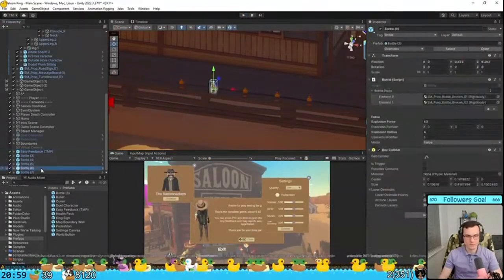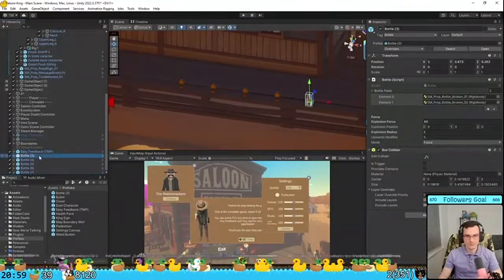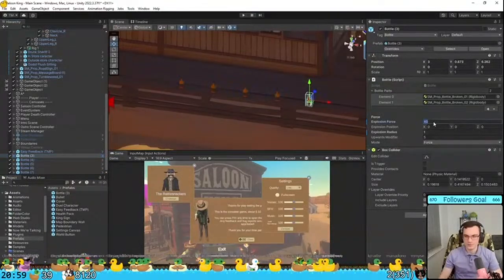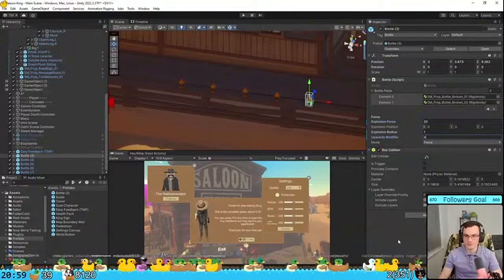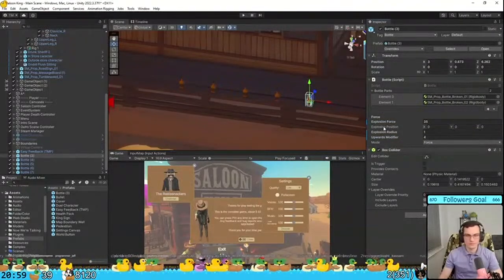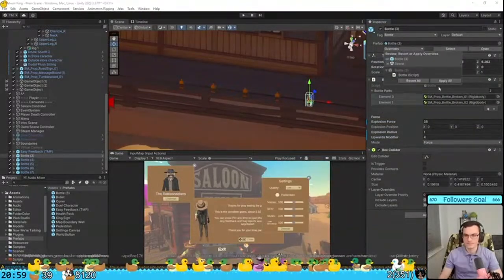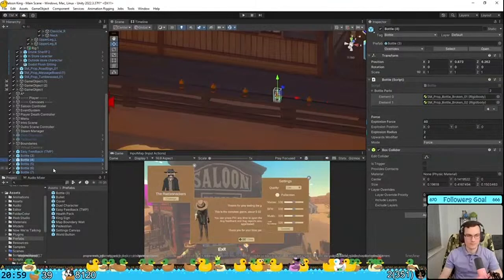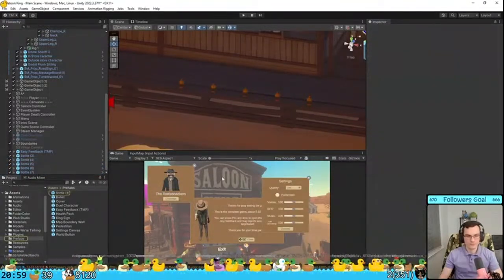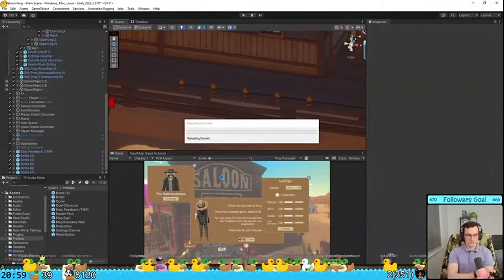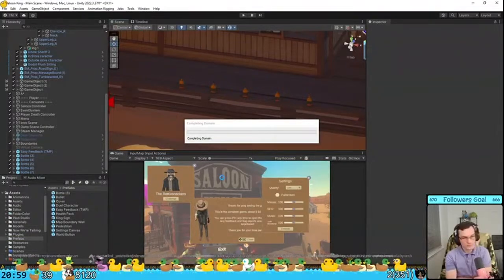Okay. Yeah, I think a radius of 1 is more than enough. I think we can also reduce the explosion power and the modifier power. I think that will be enough.